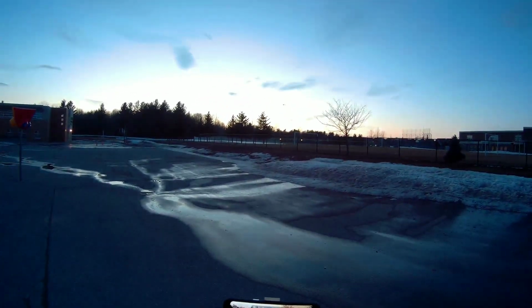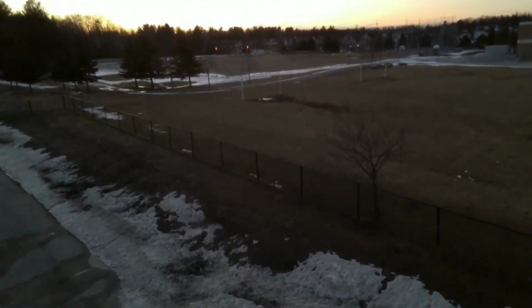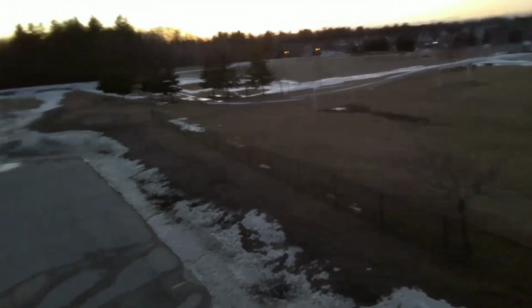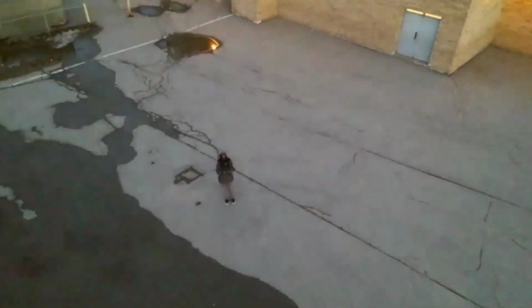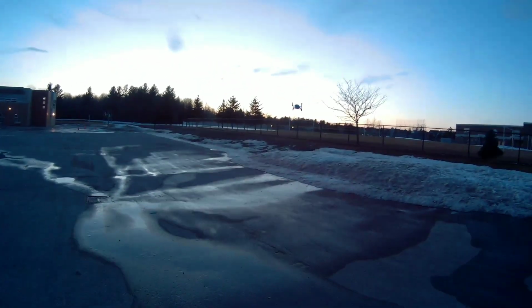Alright, let's go a bit higher. Check out the night view on this thing. Not bad. Screen's pretty clear. A little windy. Oh yeah, these lights, I love them, guys.